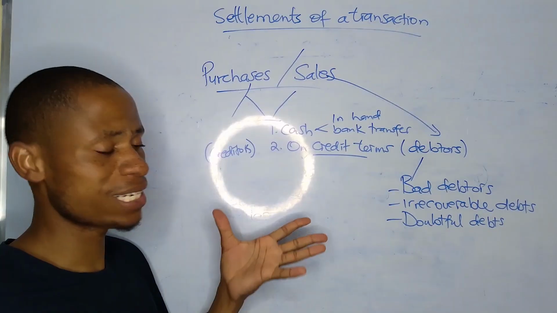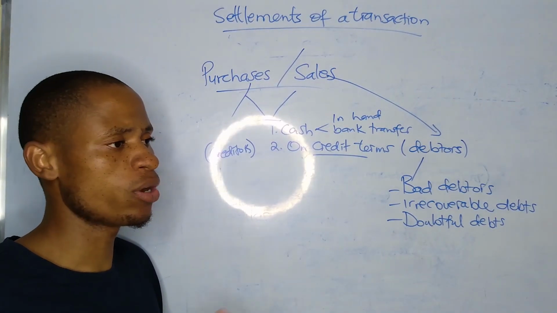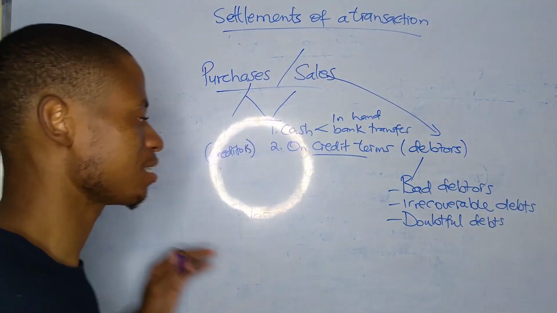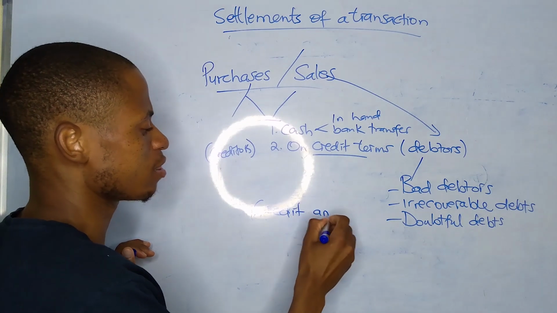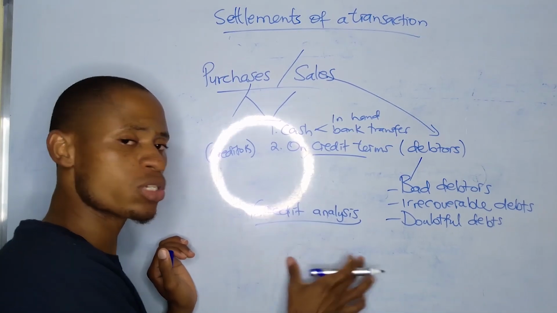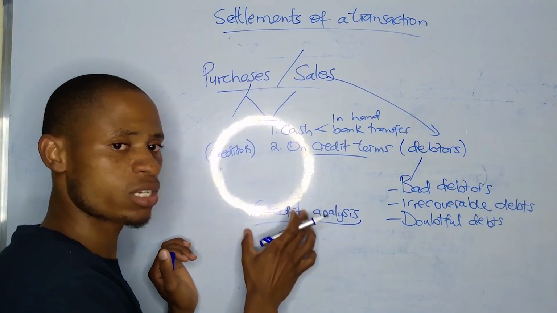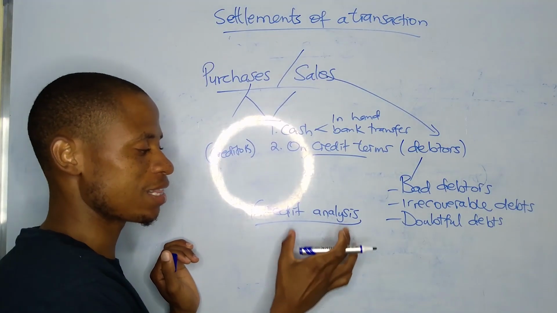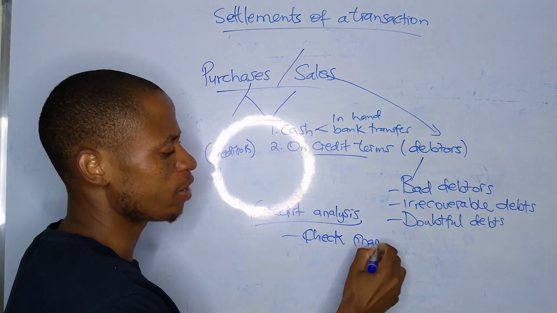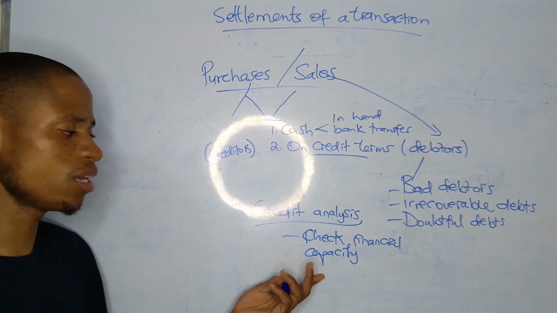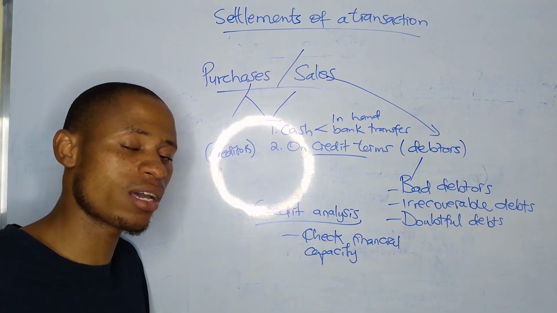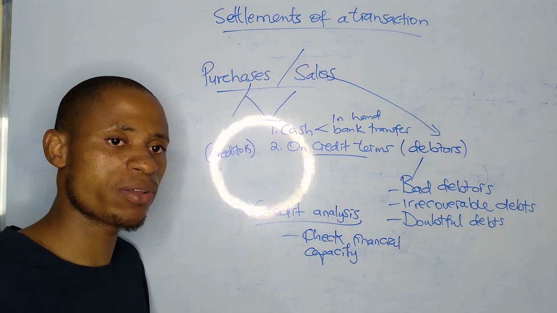Okay? So credit terms, yes, they are good in the business, but you have to make sure that you are selling those goods to customers that can be trusted. So there has to be a credit analysis. The business has to do a thorough credit analysis. Credit analysis is whereby the business goes through customers to check their financial history, if customers have a good capacity to pay the debts that they are requesting. So businesses have to check the financial capacity of customers, if they can pay the amount of money for the goods that they are requesting. Because if they have been making losses, we can assume that in the next period they cannot manage to pay.